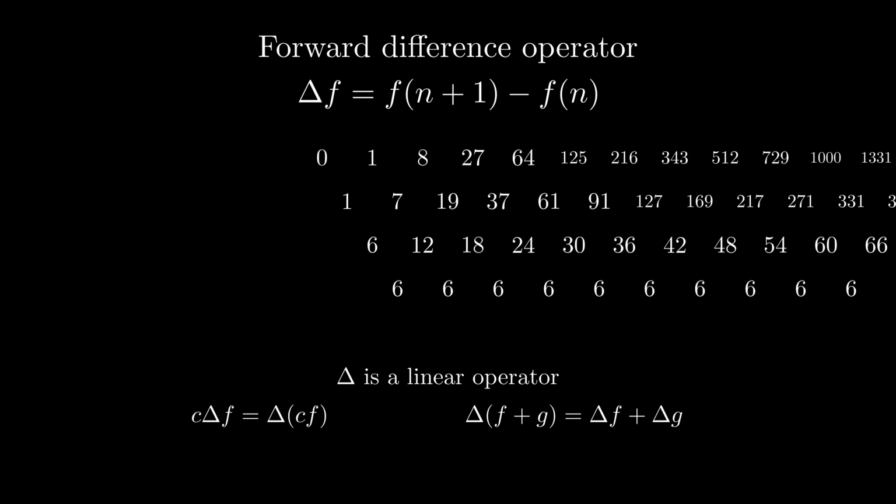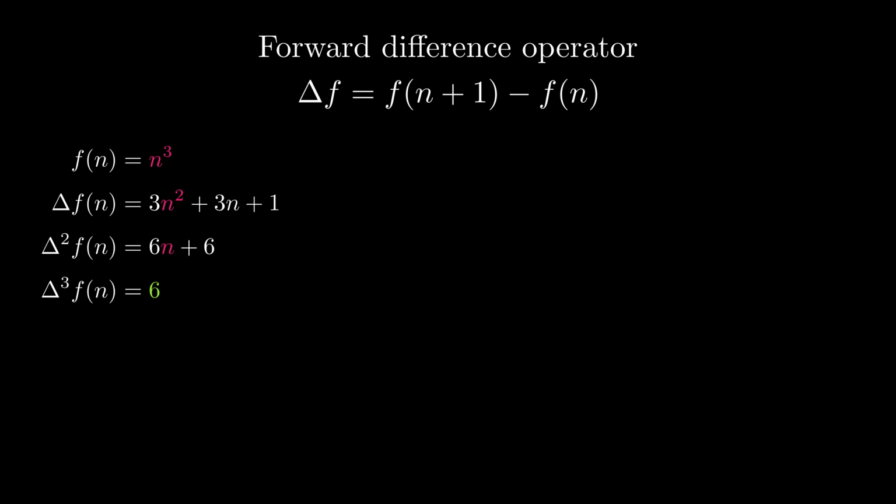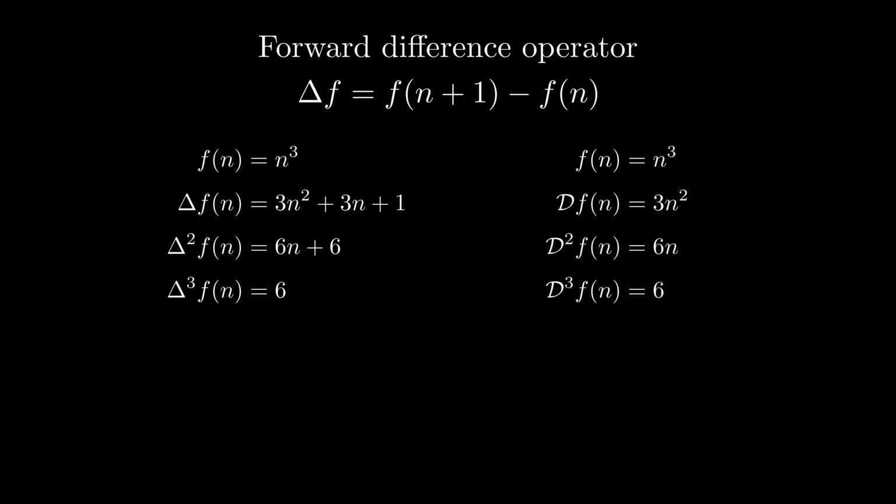Going back to our finite difference table, we can see that if we start with a sequence of degree n, each time we take a finite difference, the degree goes down by 1. In addition, if the leading coefficient is 1, then the constant in the constant row is n factorial. This mirrors what happens with derivatives. You can see that the same process also applies there.